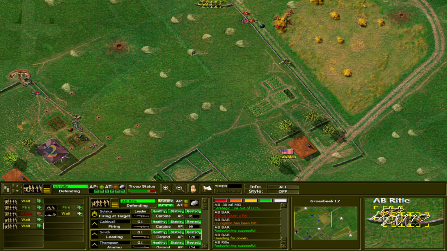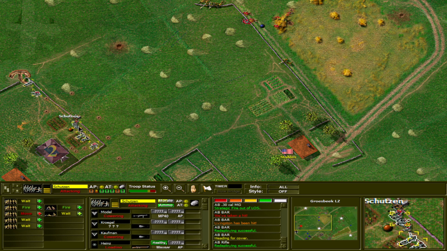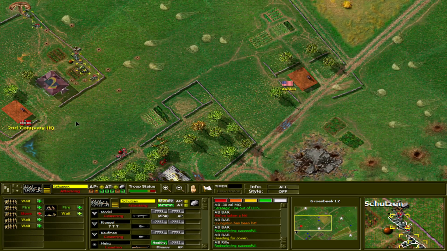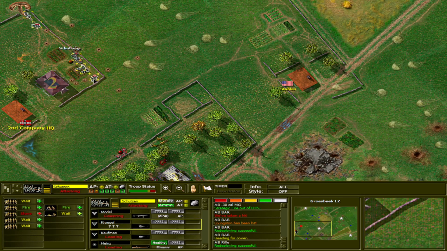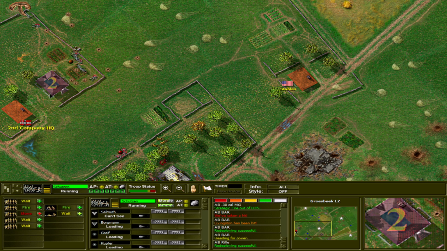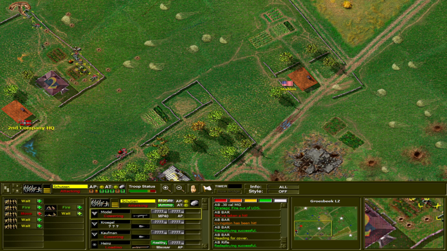Meanwhile, we have the AB rifles firing down here. Sounds like the Germans are losing casualties, although again, not all of them permanent. One guy panicked, 2 guys wounded, nobody killed in this infantry section. And they've got another infantry section here in this 2nd Company HQ. I'm kind of surprised the Germans are hanging on here.